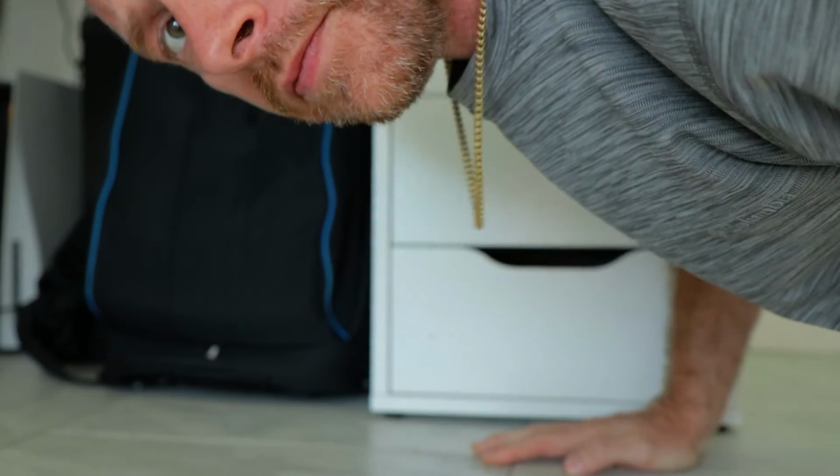In terms of my beard hairs, neck hairs, anything like that, I have not felt it at all on the neck. It doesn't bother me at all, but I will say I have leaned forward. I was doing a push-up and I leaned forward and I felt the Franco chain snag one of my beard hairs. So that is something that's possible. It can happen. Just some food for thought. I hear that that's not as common, or it shouldn't be happening at all, if you've got the regular Franco non-diamond cut version.